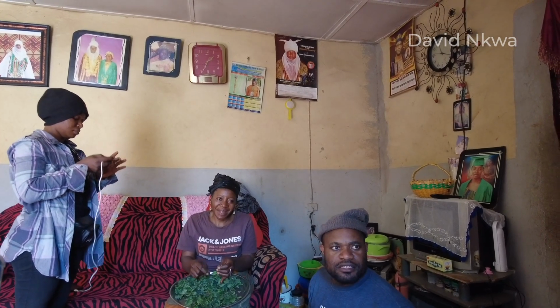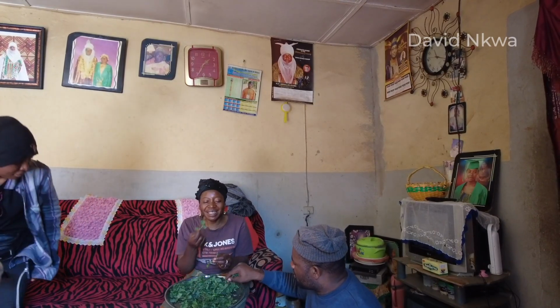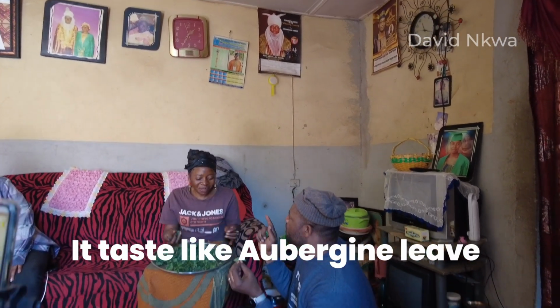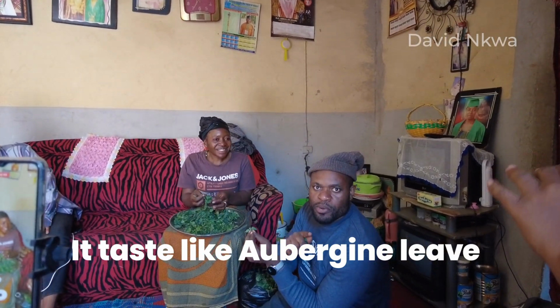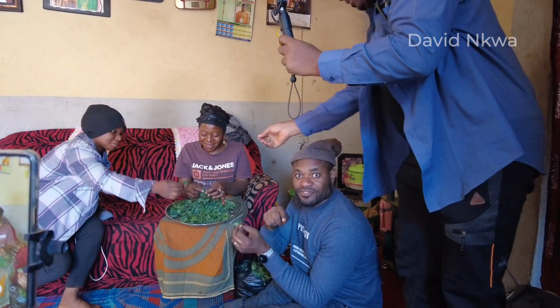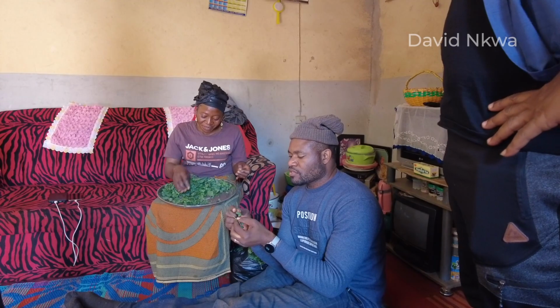Taste it. Taste the leaf raw. I should taste it? Is it edible? It's edible. You can taste it. As long as you know the key. Okay. How does it taste? It tastes like a real vegetable. People call it kangana, you know, garden egg. Garden egg leaf. That's how it tastes. Oh, this is so nice.